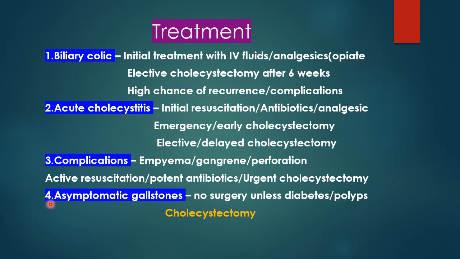The last one here is asymptomatic gallstones. Okay, what to do with patients with asymptomatic gallstones? These patients generally do not need cholecystectomy, unless they are at special risk for complications such as diabetes or patients with the presence of polyps in the gallbladder with gallstones. Such patients, you need to recommend a cholecystectomy, because in diabetes patients, if they develop acute cholecystitis, the chances of complications are much higher than other patients.